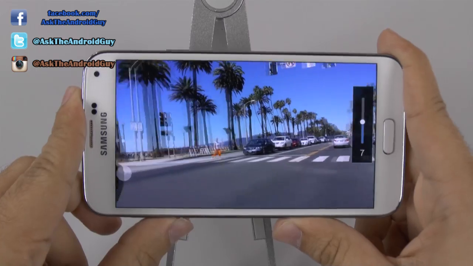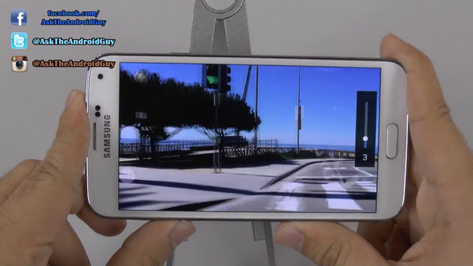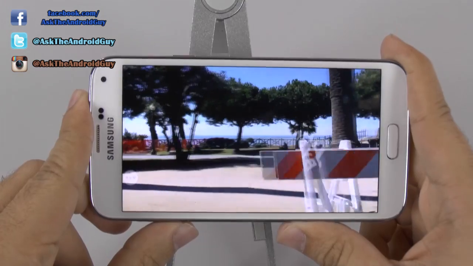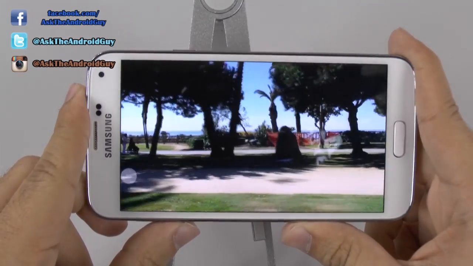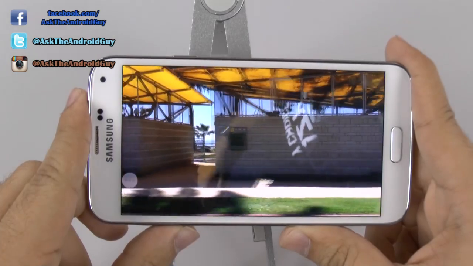So that when you have a video playing, you can see just how good it is. It really stands out and makes it look really good. Definitely a great thing to impress your friends that their phone probably can't do.